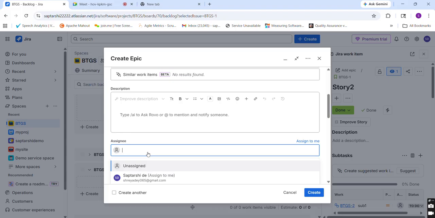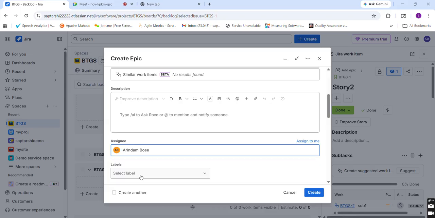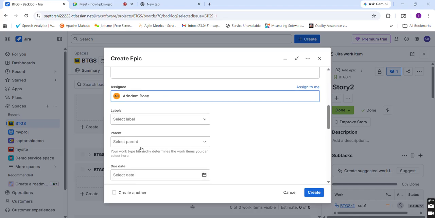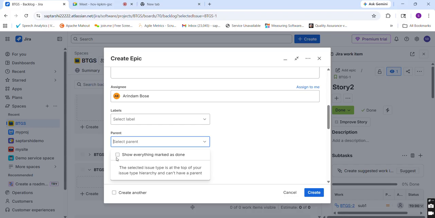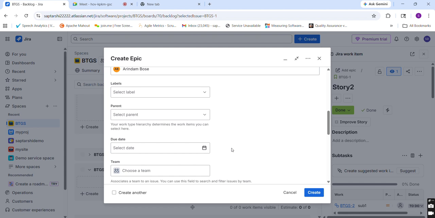Yes. Here is an assignee. So this epic is automatically assigned to Saptarshi Dev because he is a scrum master, agile coach, project manager. If you want, he can assign it to him, so he has to do the needful. Let's say for example Orindam is a subject matter expert and I want to add Orindam here for that epic, where he needs to sit with his team, that is Priyanka, to break the epic down to the further level in sprint and then user story. Then he can do this work with Priyanka. So if I go to the parent, the epic does not have any parent, because I have created these things for the first time, customized from that previous project.